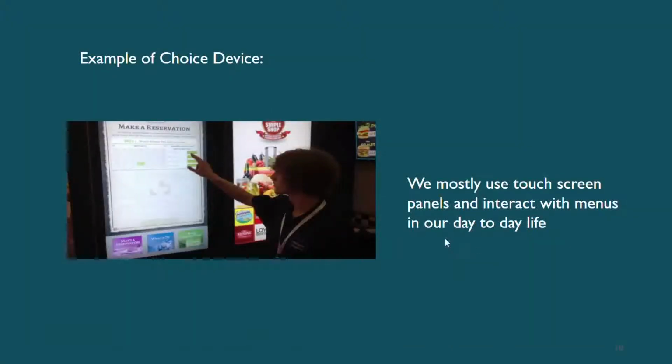Yes, we can use a mouse or keyboard. When it comes to keyboard, you can use the arrow buttons to choose the menu options, and even the touchscreen, where we can use our own hands to choose the options from a menu. A touchscreen panel is like the latest example of a choice device.